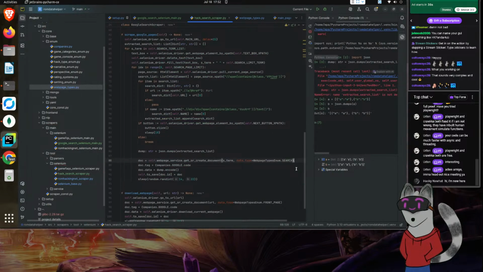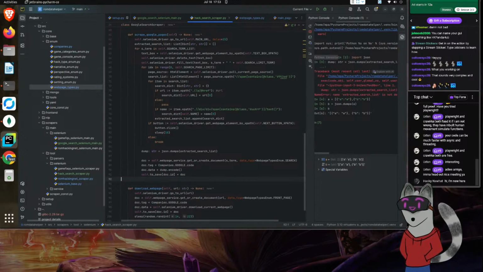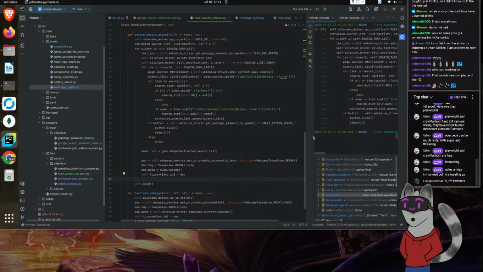All right. So from here we can dump the data, so this will be at the very end. We need to get out of all of these, well actually it should be right here. So we need to go down one. Okay, like so. There we go. So we'll create a document. We'll then store it. We don't need to worry about waiting. But then at the very end, when all... No, it's still going.